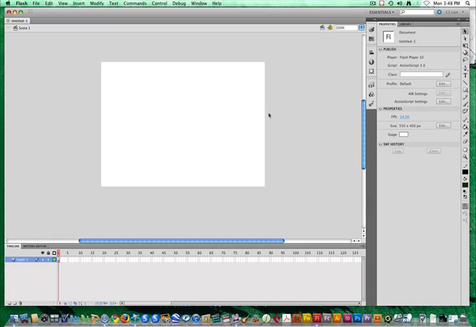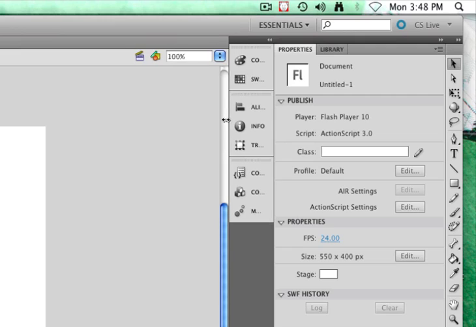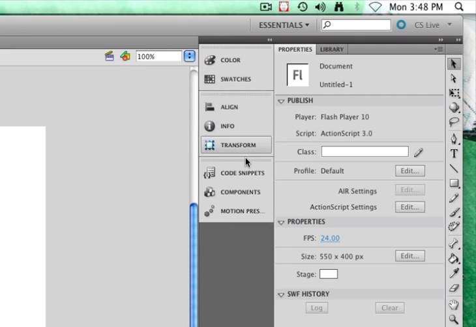Next to the stage and pasteboard, we have our property panels and other important panels that we might have out here. As I hover over this, we have a color panel, swatches. Just like in Illustrator and Photoshop, I can drag and pull this out so I can actually see what these are. The most important panel we're going to work with, though, is the properties panel.